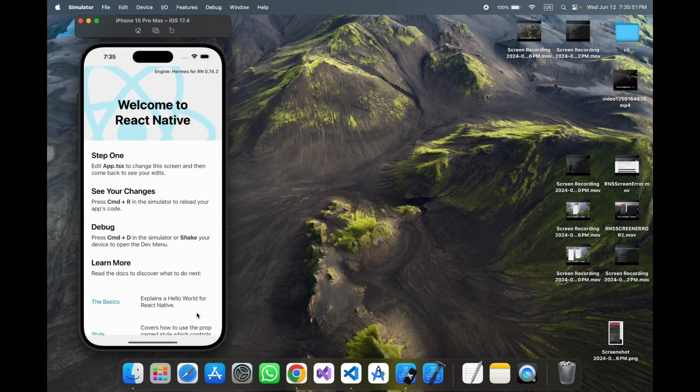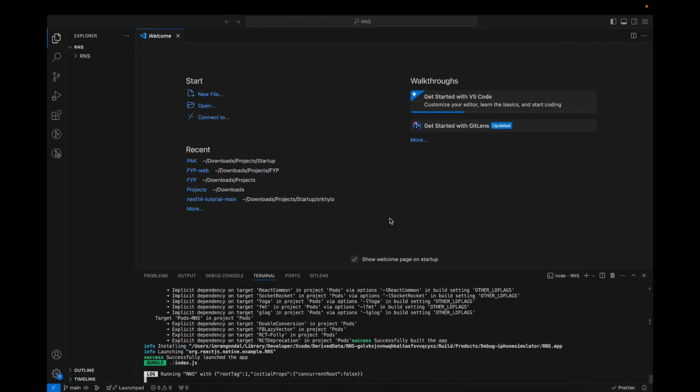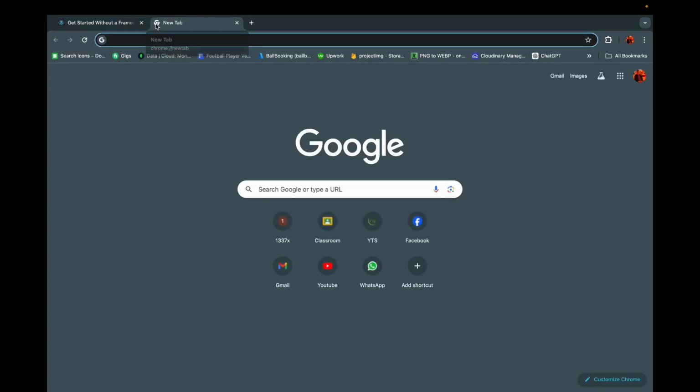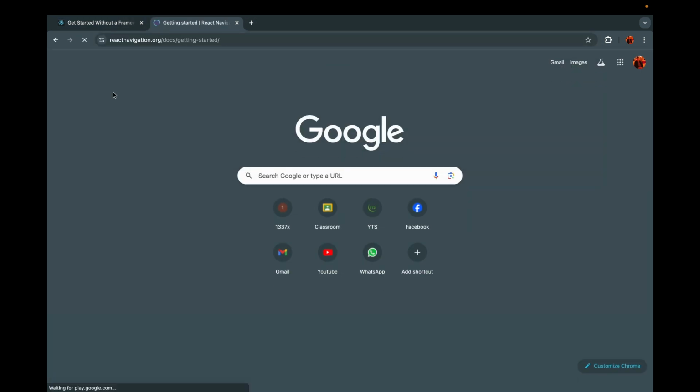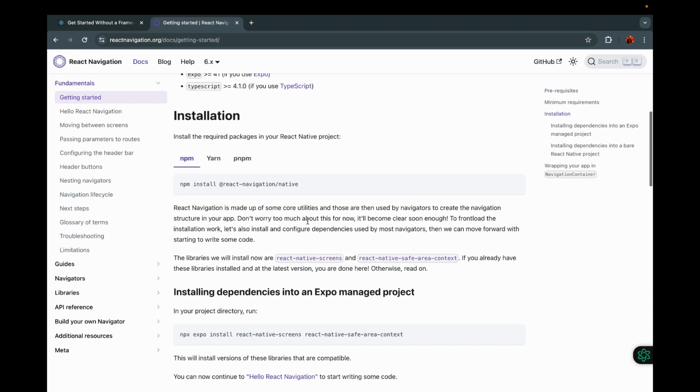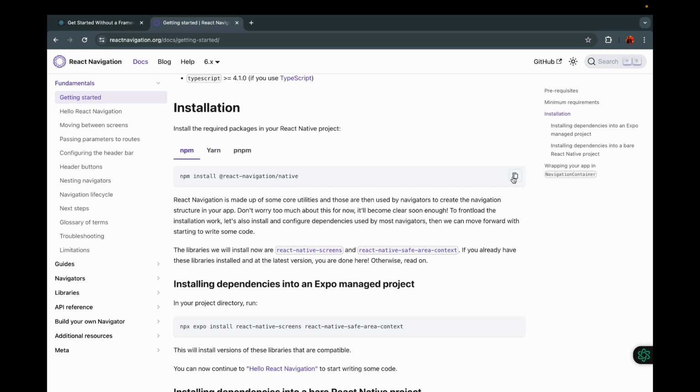So our project is working fine. So let's install React Navigation. Getting started. We have to install these packages.